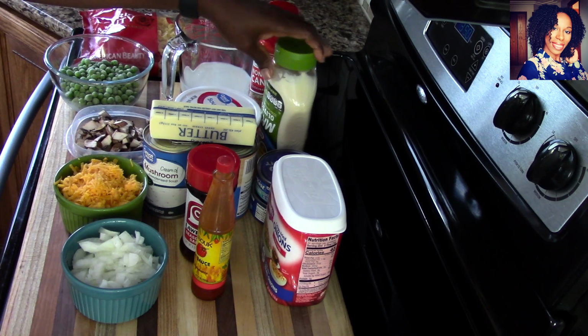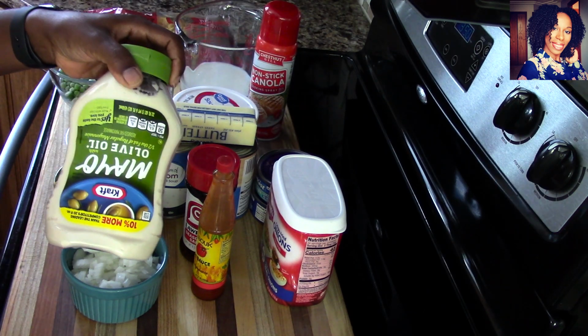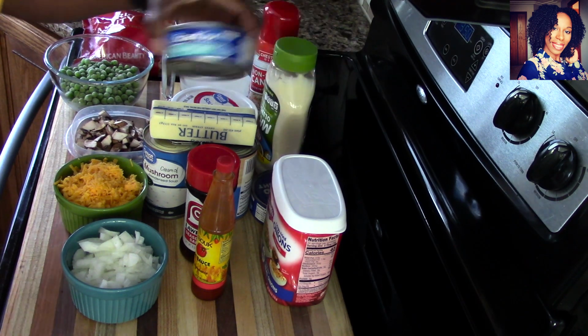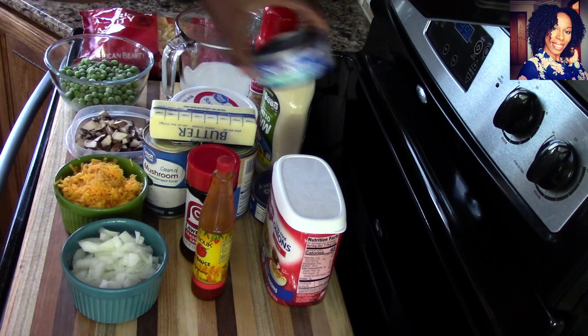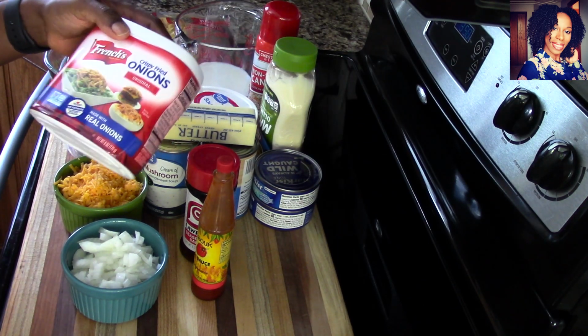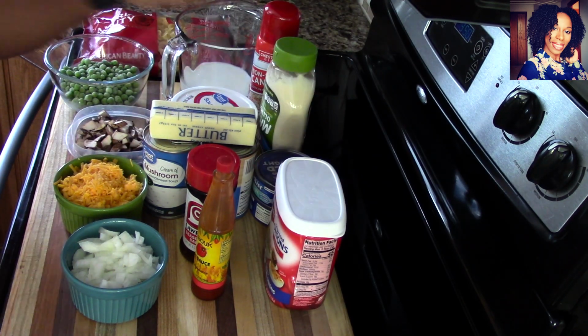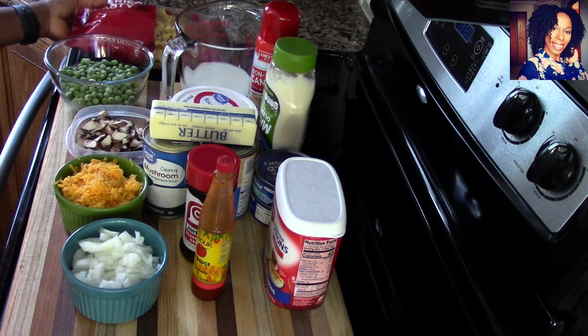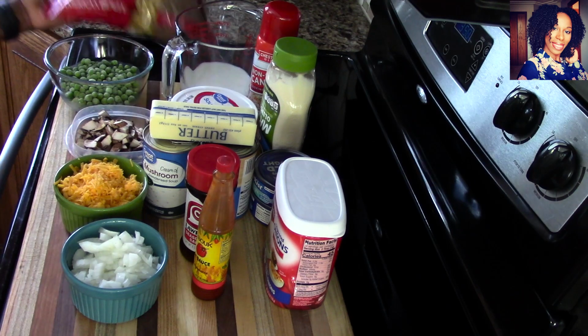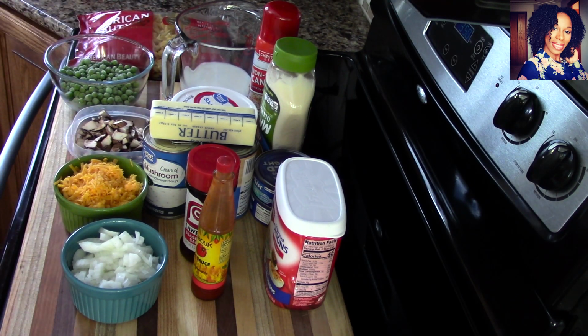I am using the olive oil mayonnaise, that's the one I love to use. 2 cans of tuna. I like to use the tuna that's in water, okay? And I like to use some crispy fried onions, but you can use potato chips or breadcrumbs if you like. And I'm using the egg noodles. And of course, you're going to be needing some water to cook the noodles and some salt and pepper to taste. Please check the description box where I will list everything I use in the video and the exact measurements.